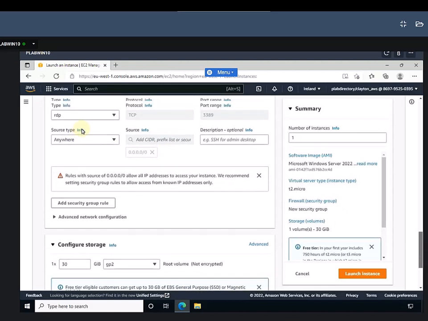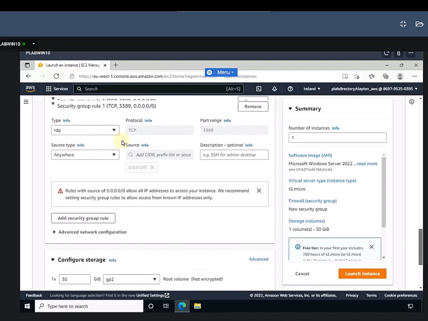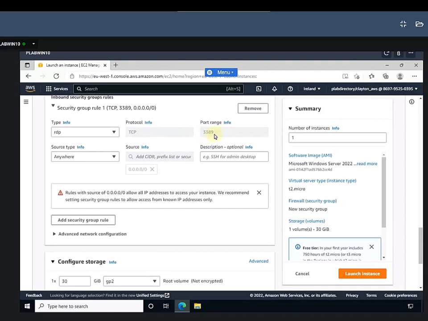Okay, so the type is RDP, the protocol is TCP, and the port range is 3389. If you are familiar with port ranges and well-known ports, then you might know that 3389 is the reserved port for RDP. This traffic is inbound. Whenever somebody is trying to access this EC2 instance, this is going to be inbound traffic, so we are going to allow this.